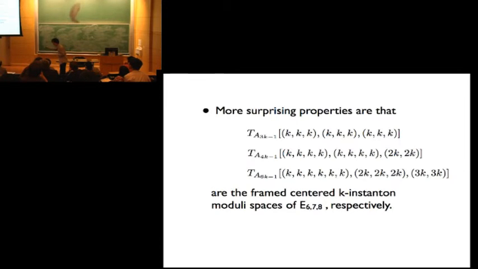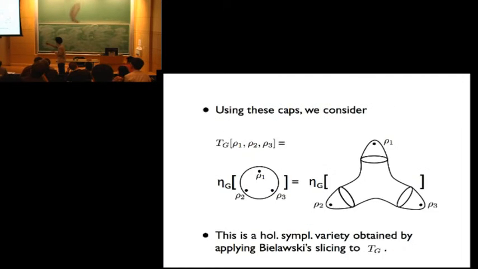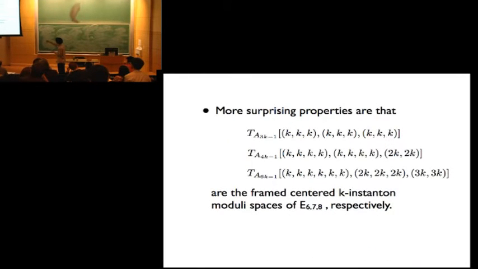So when k is 1, this is T_A2 theory, which I already talked about. And so 1, 1, 1. If you go back to the definition of this capping off procedure, for 1, 1, 1, this is T*G itself, because rho_E is 0. So this is, in fact, just the identity. For rho equals 1, 1, 1, you don't do any capping. So this first object, when k is 1, is T_A2, which I already talked about.